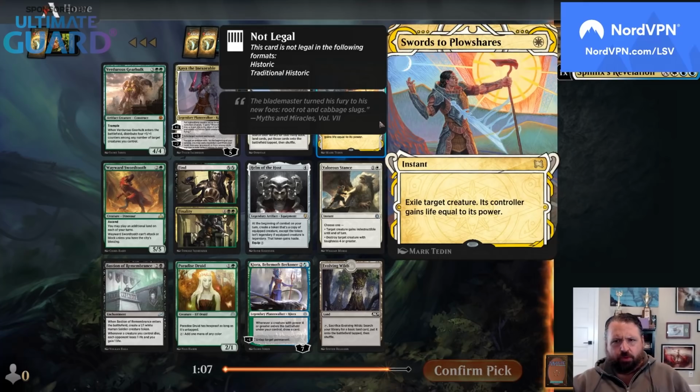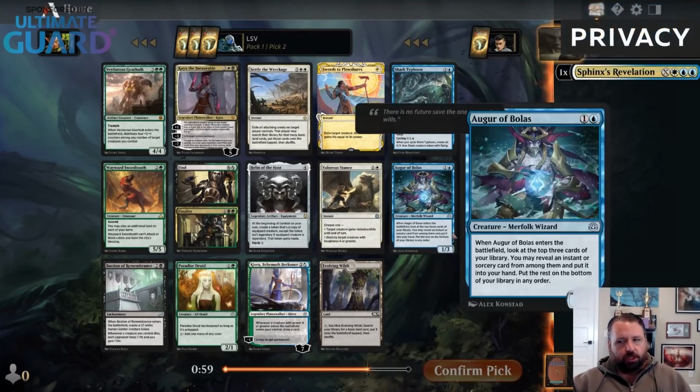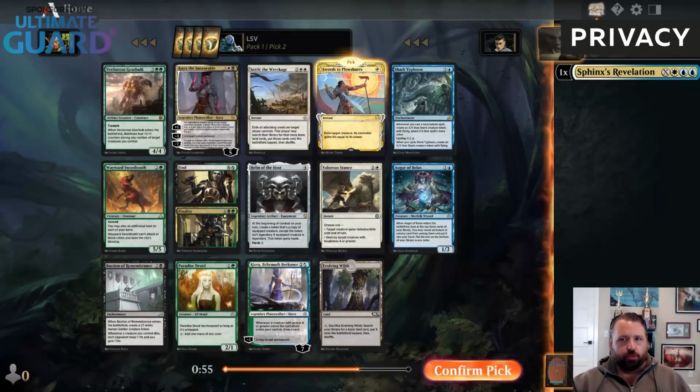Swords just seems unreal. It's a one-mana kill spell. Everyone has creatures in their decks. All right, well, that worked out pretty nicely. I don't think I'm going to wheel Shark Typhoon or Evolving Wilds or anything. Maybe I'll wheel Augur, but whatever. Swords is just way too efficient.